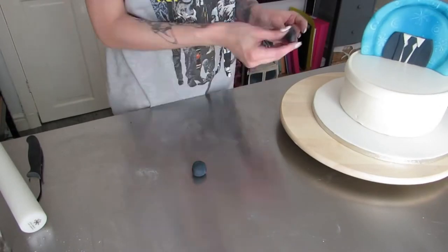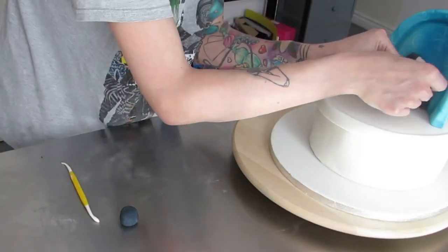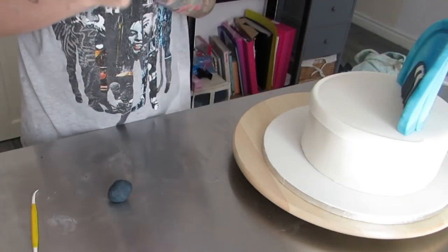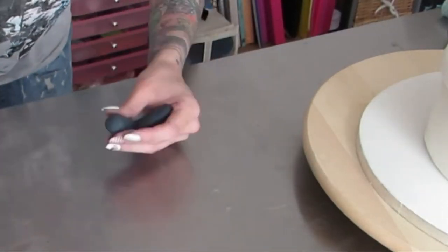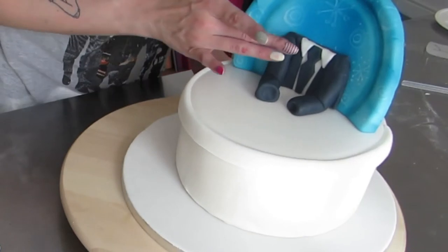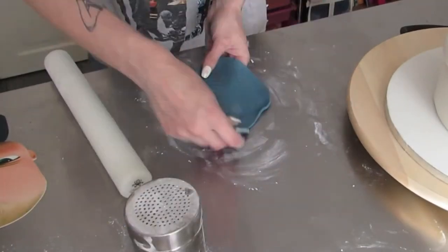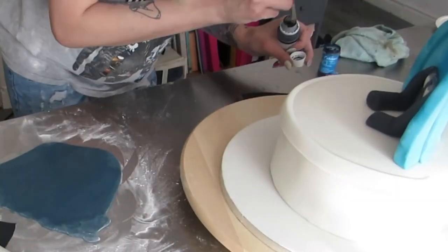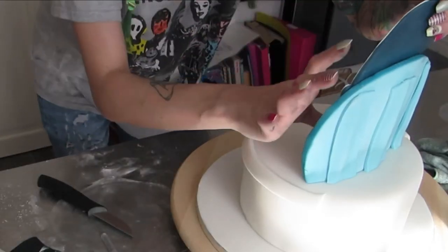Now I'm using little balls of black fondant to roll into sleeves like his arms, so they're coming away from the cake in a 3D way. I'm just shaping them into little arms, rolling and squishing and making lines in it. Now I'm rolling out more black fondant with CMC powder added — this is to place the head onto, then this will be stuck onto the high chair. I also added a little bit of shading under the collar and under where his chin is to give it definition and make his head look more raised. Then I used skewers to hold his head up into place to stop it from flopping back and to give it a more rounded face.